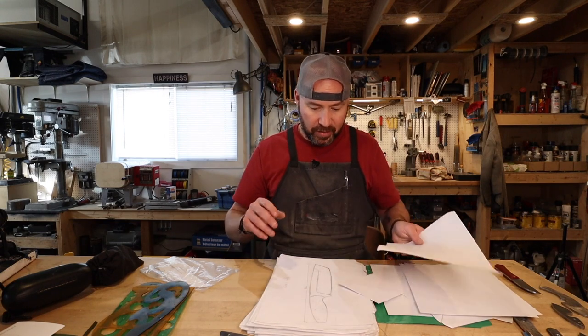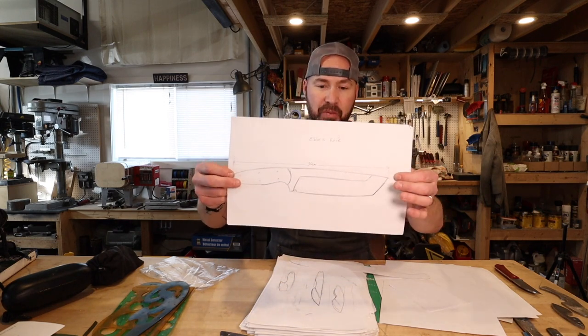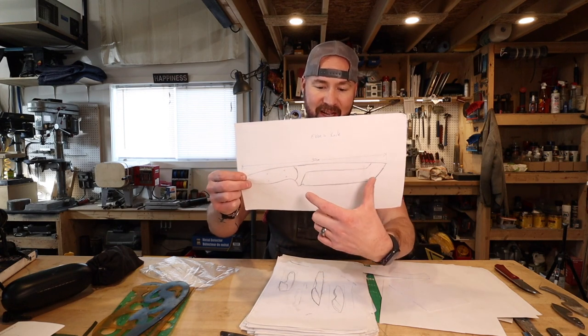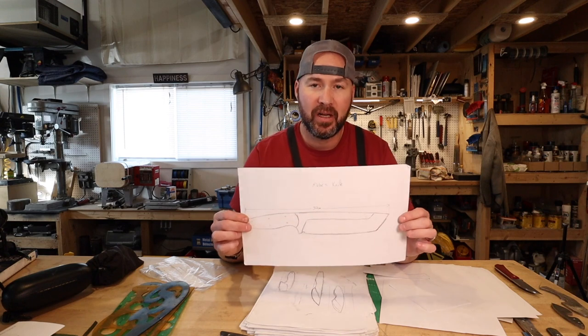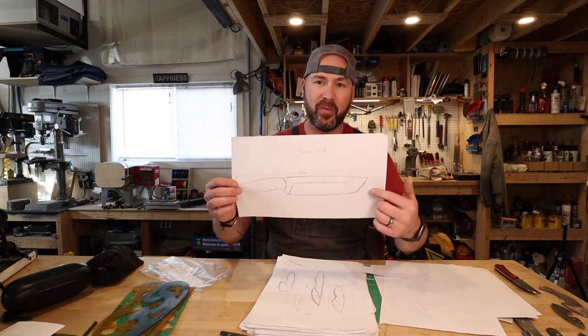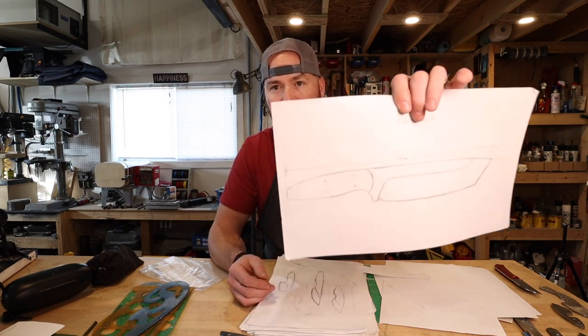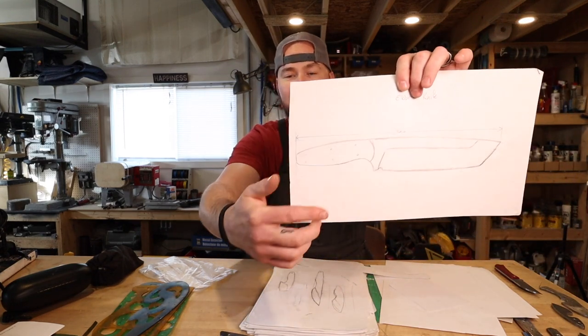It's kind of a complete package in my opinion. If you want to be a good knife maker, you also need to design knives. The more you design, the better you'll get at designing, the better you'll get at making, and you're a more complete knife maker. If you have any questions specific to knife design, leave them in the comments. I'm just going to thumb through here and see. So this was a Chanto knife. This one says Ebb's knife because he actually wanted a bigger blade — based loosely off the Chubby, but with a Tanto-type tip. And there's a certain sense where I look at this handle right here and it almost feels like a signature style because I've made a lot of knives like that.